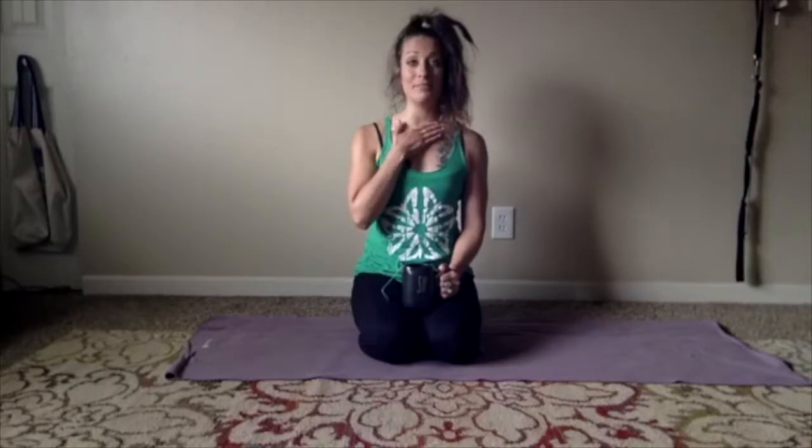Start to slow your breath down. Take longer, deeper inhales and really slow, steady exhales. Make sure that you empty out completely. As you breathe in, start it low in belly, let it fill to ribs and come all the way up into chest. And then as you exhale, releasing from chest down through the ribs and that final squeeze all the way to the bottom through lower belly. Then allow yourself to expand and open as you breathe in — fill the front, sides, back body with air. And then as you exhale, begin to knit and pull and draw everything back to your center line. Push that breath out.